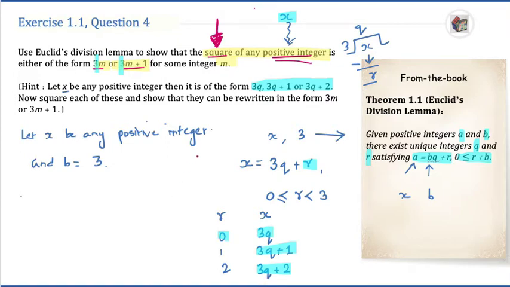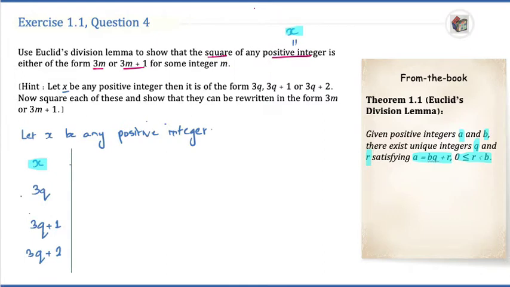Let me just clear up some space, spend time on this, and then go on for the rest of the solution. Alright, so here is the main part that we had till now from our solution. We have to talk about the square of any positive integer. This positive integer we called x, and now we know that this x can be in one of these three forms. Now what I have to do is I have to square this because my idea was to have the square of this positive integer. So all you need to do is square each of them one by one.